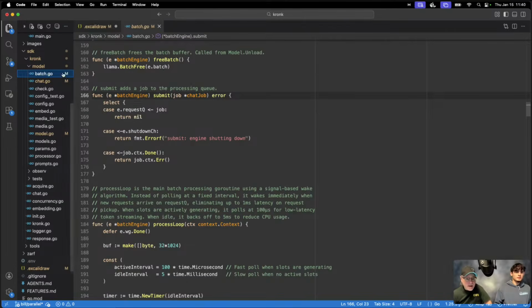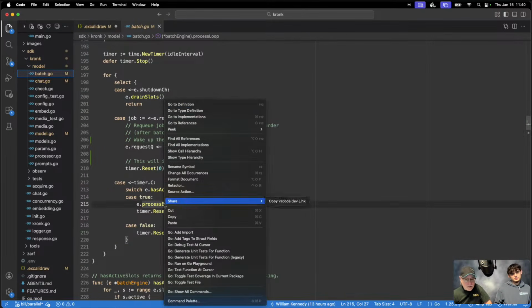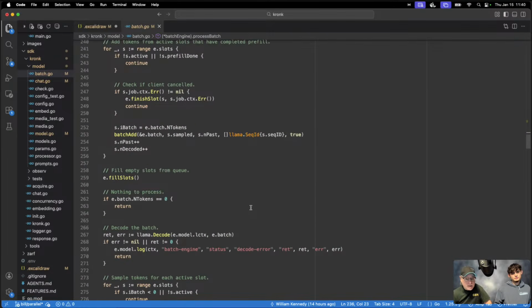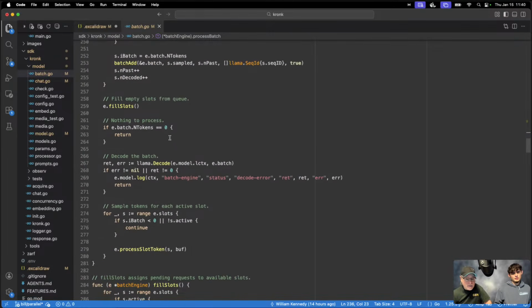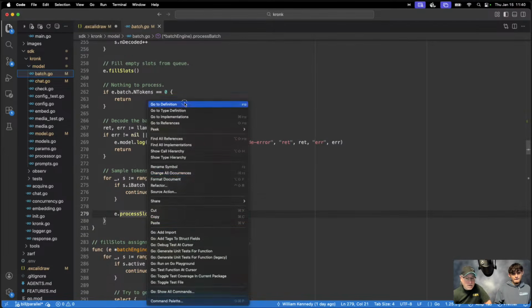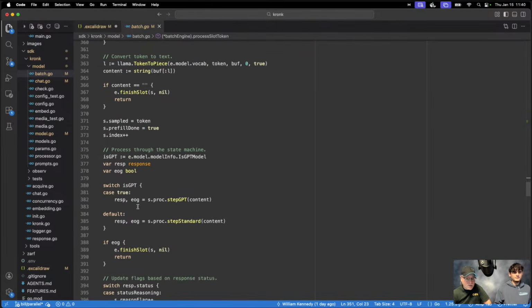So come back here. We have the submit. We've got the process loop. We've got our process batch. We add that to our batch. We fill our slots, and then we start to decode, and then come into process slot tokens, and it's all that code that you saw before.